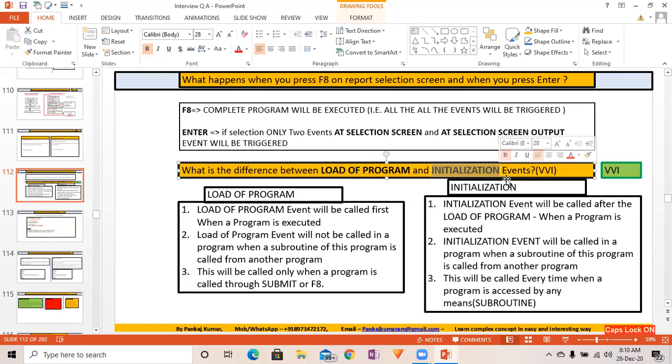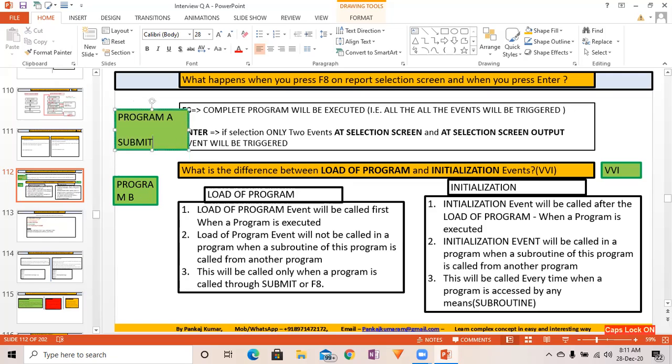Mind here, whenever you use the SUBMIT statement in your program, suppose you have a program A, and another program called program B. In program A, you have written SUBMIT B, where B is the name of the report.